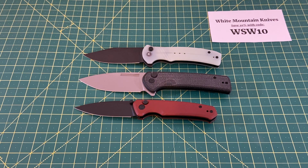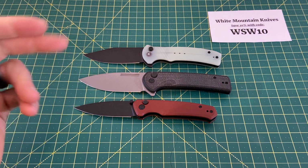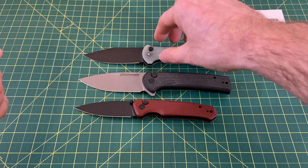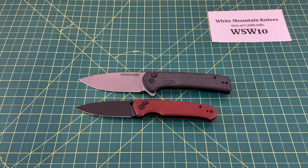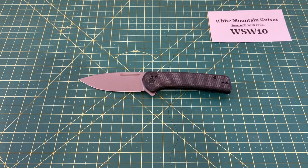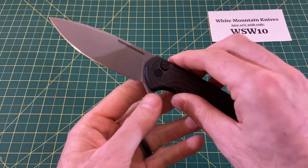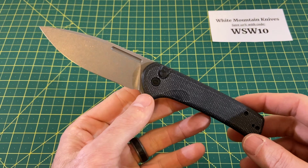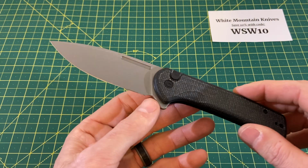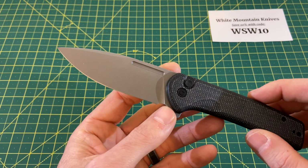And let me tell you, three really good blades here. There really is a lot to like about every one of these blades. But we're just going to talk about this blade today. May bring the Cogent back later in the review for a little comparison. But overall, Civivi has done a lot of good things here, but there are some things that I think could use a little improving.